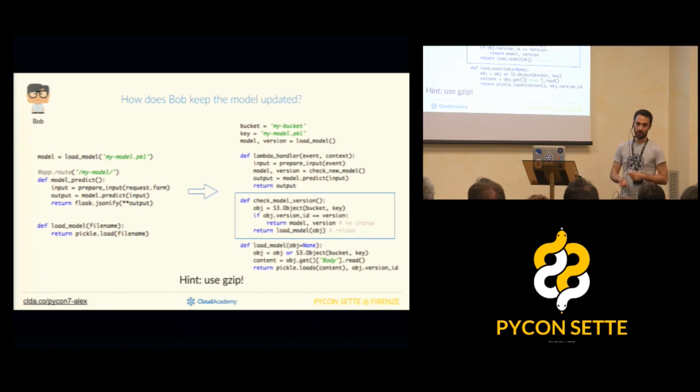With Lambda it's a bit harder because you need to upload in your deployment package a big zip file with your source code and your dependencies. That's a bit uncomfortable, I think, but they're working on improving it.